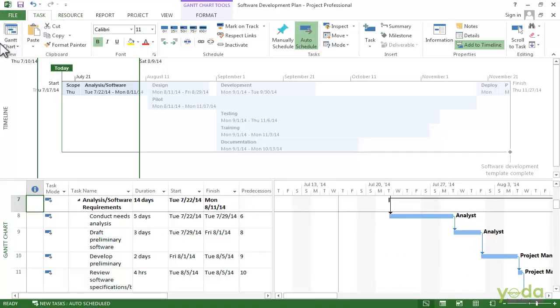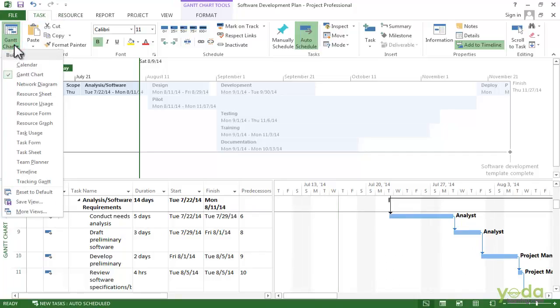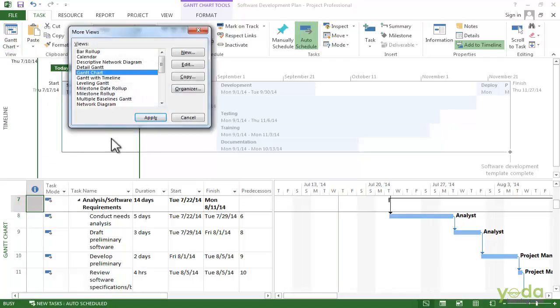Click the bottom half of the button to get a drop-down menu of different views that you can apply. If you don't see the view that you want, go down to the very bottom of the menu and choose More Views. Then you get the More Views dialog box and you can select whatever view you want. In this case, I am going to choose Resource Allocation and then click Apply.